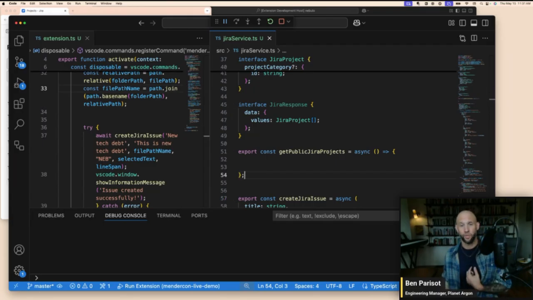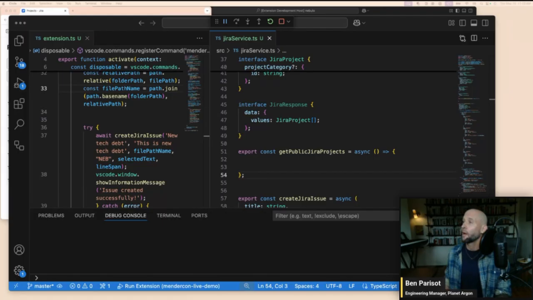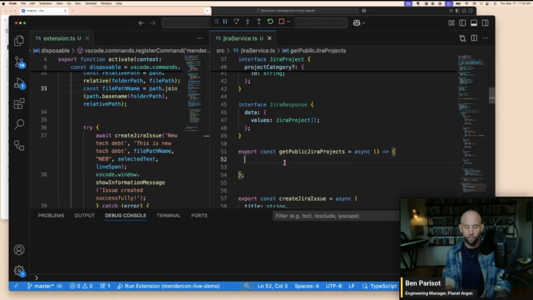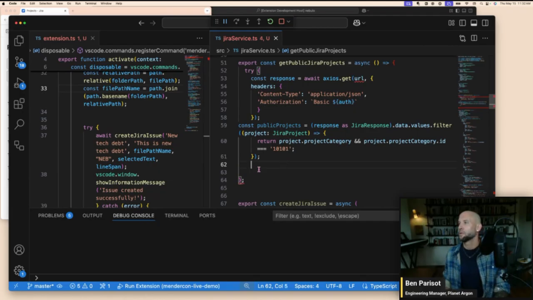Now, I already know what the category ID is that we want to be looking for because I've already fetched these objects and found that out. You can do that yourself. Just write a generic fetch, look at all the projects, and then find the category type. It's not so easy to find within the Jira interface. It only shows up in the return object, so you'll have to do it that way. But luckily for you, I wasted all this time telling you that, but I was trying to save you some time by not having us do that ourselves.